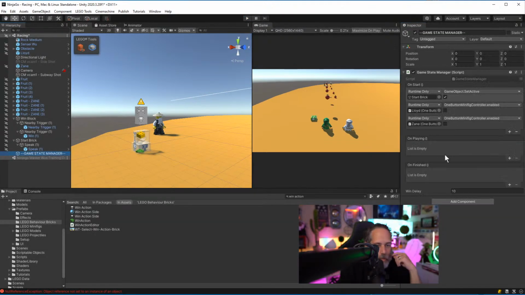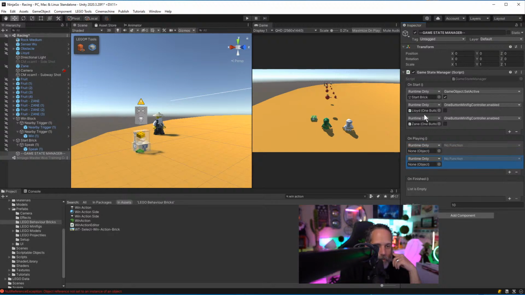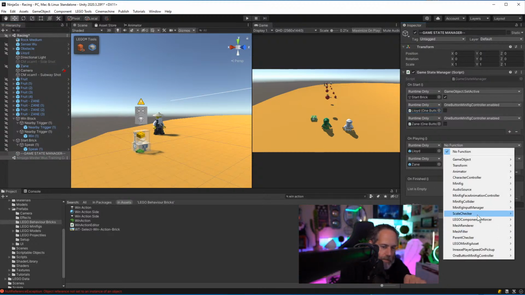So let's stop playing here. Go select that manager one more time. I'll hit plus twice. We're gonna go drag Lloyd and Zane into here. And there are a lot of ways that we could simplify this so I don't have to drag both of these guys in here. It'd just be more code and a little bit of stuff that'd be pretty opinionated on how we could do it.